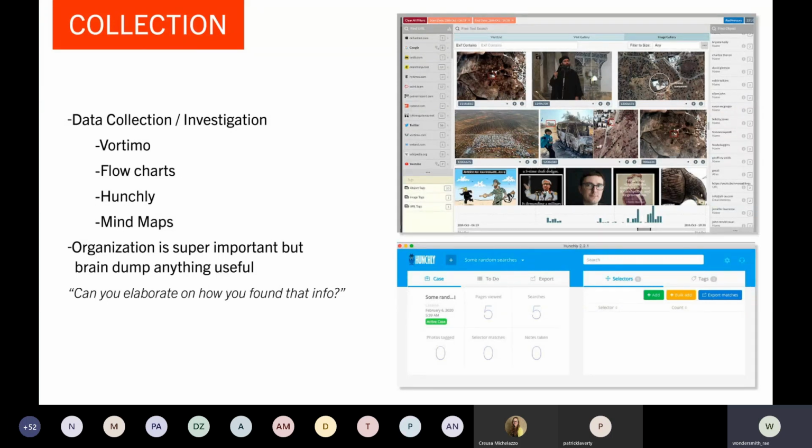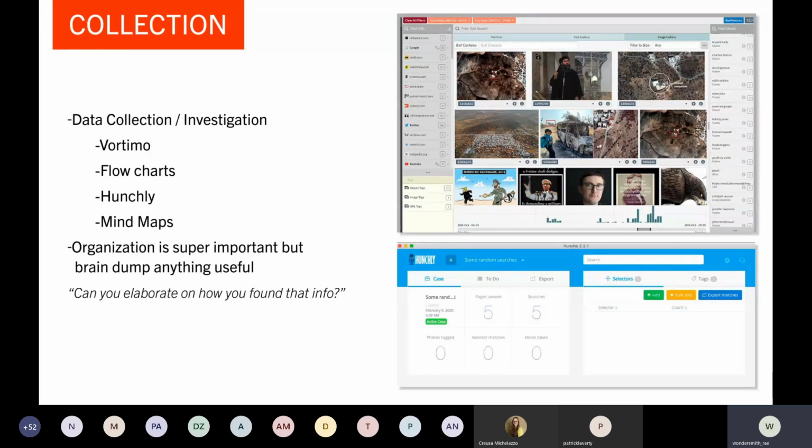Another tool for that is Hunchly, which does the same thing. Hunchly is pay though, and Vortimo is free. Another way you can do it is through flowcharts. A lot of people like using flowcharts and mind maps.